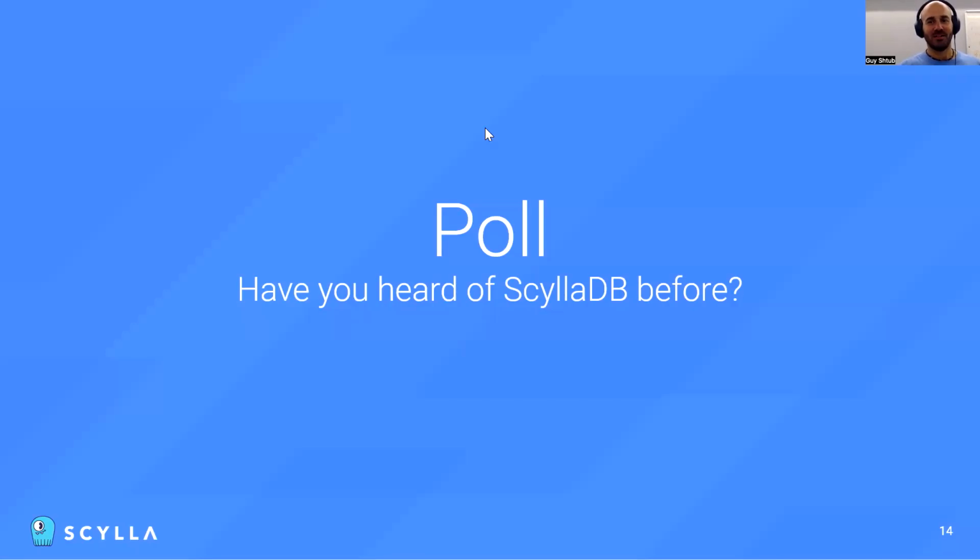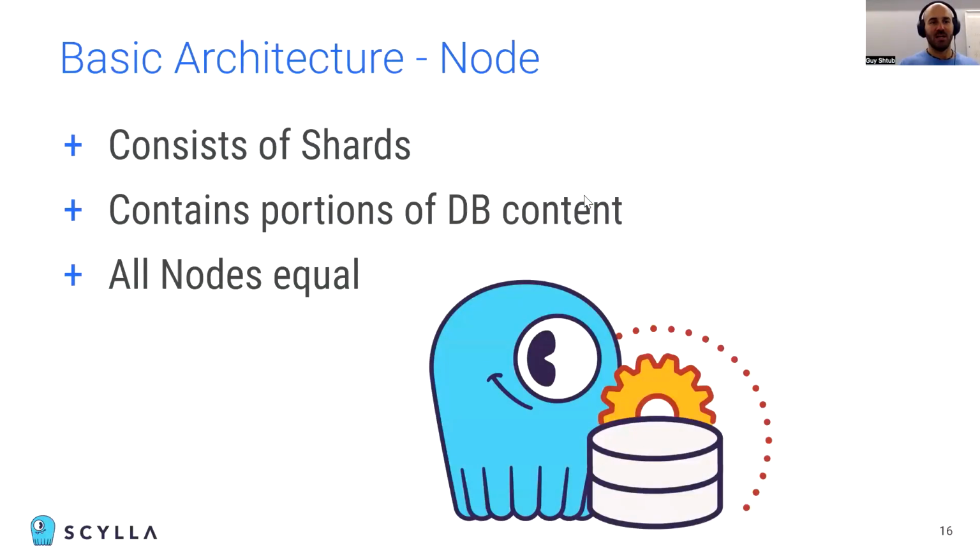Great, so let me continue going into the architecture. Okay, so just to make sure we're on the same page, let me talk about some basic concepts. So I mentioned a Scylla node. I didn't really explain what a node is. So a node is basically a computer server running the Scylla software. It's basically a server running Scylla. And typically, when we run a cluster, it consists of a few nodes. And each Scylla node is responsible for a part of the database content. And again, I'll mention this because it's important.